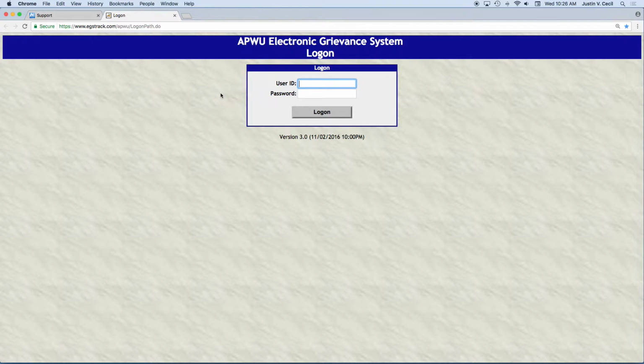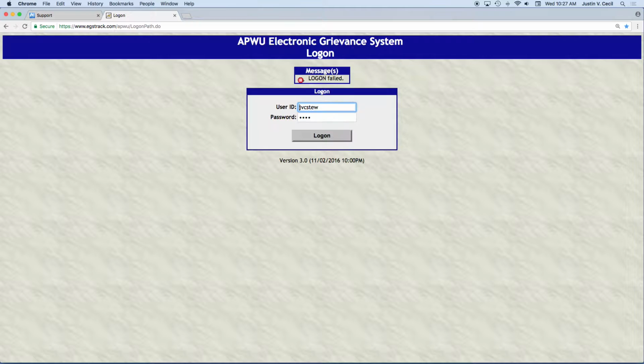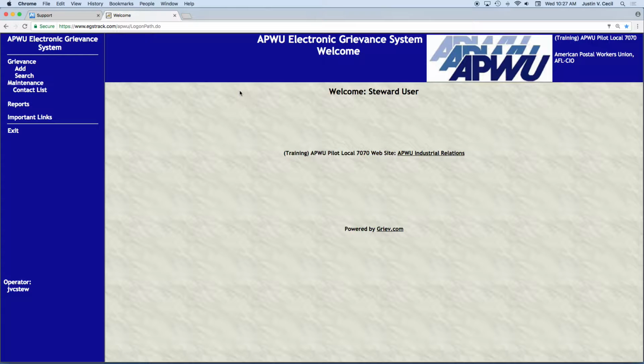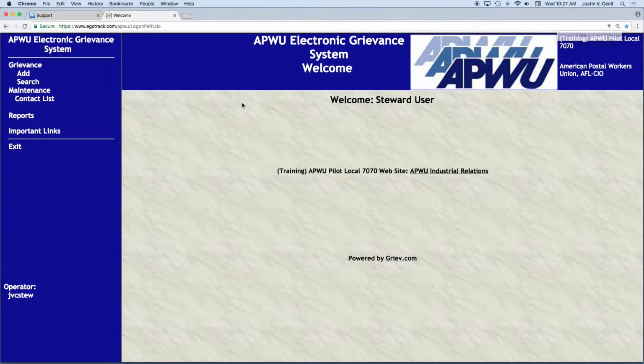If you don't know your user ID today, contact your administrator or contact us at support, and we'll certainly help you get that set up. And we'll give you directions on logging in as well. So let's say you've got everything squared away, you've got your password set up, and again, we'll help you get that going. So we're going to log in as a steward user on one of our trial systems today, and this will give us access to what it looks like if you were logging into your local as a steward.